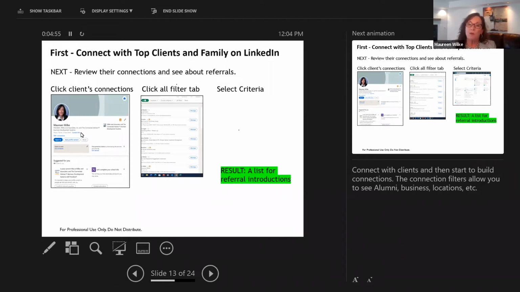But this one is around, you can look at your clients' connections and you might identify, there's a filter tab on the page. When you go and look at their connections, go to filters and it'll let you choose certain criteria. This is a great way to identify maybe 1 or 2 individuals, business owners, someone that your client's connected to that you'd like to get referred to. And what I want to cover today is now, how do you pull all that together so it doesn't feel awkward saying, I saw on LinkedIn you're connected.